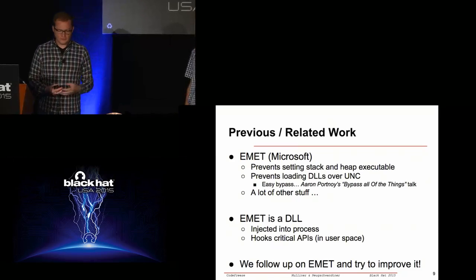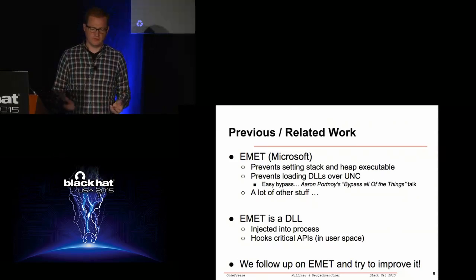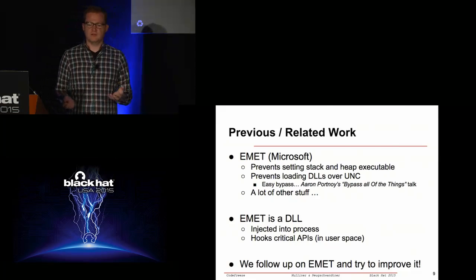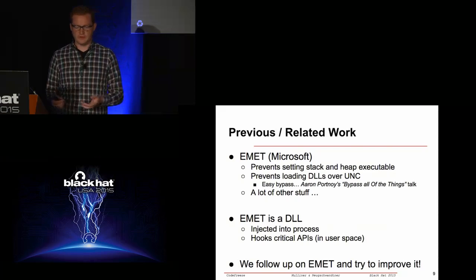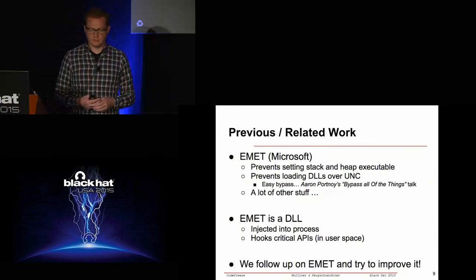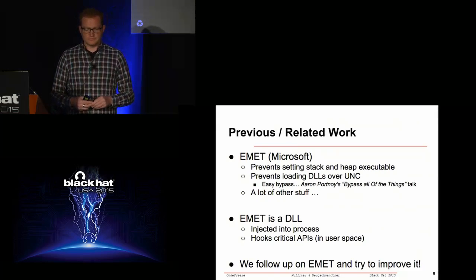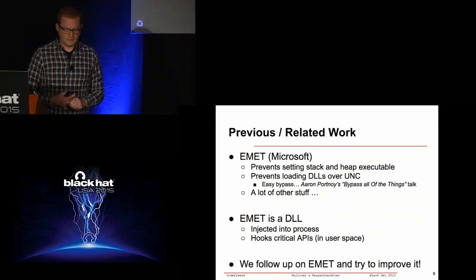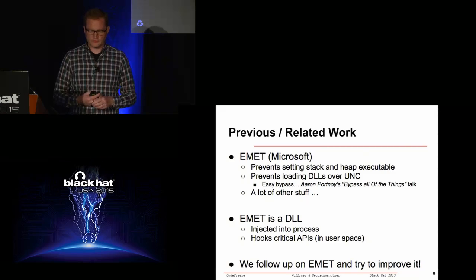We obviously are not the first to look into hardening applications, and the most relevant previous work, I would say, is the EMET package from Microsoft. It's basically a DLL that gets injected into processes, and this DLL will, for example, prevent setting the stack or heap memory executable. It will prevent loading DLLs over network drives, and really a bunch of other things. EMET is a DLL that just gets injected by the Windows framework, and it hooks some APIs in user space to enforce all of these features.